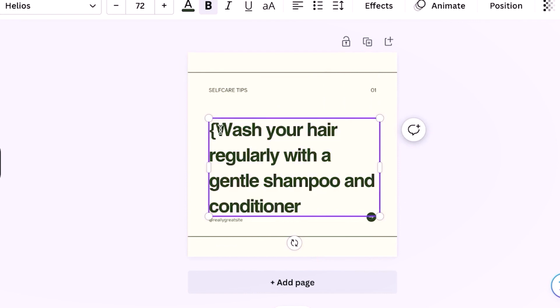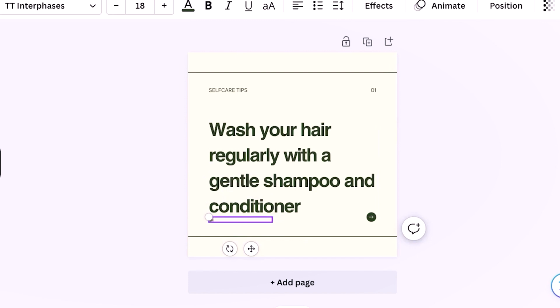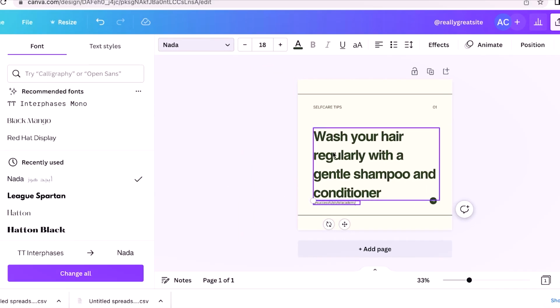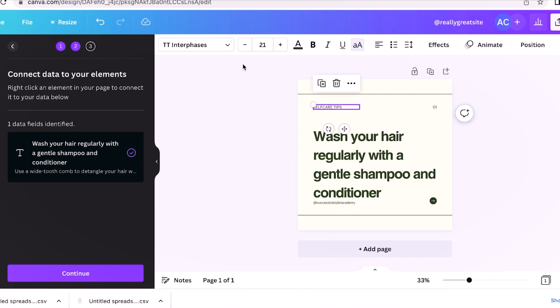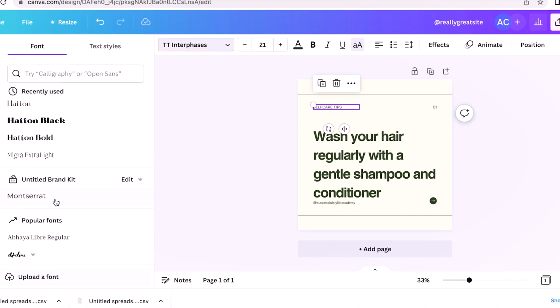So you're going to just want to adjust a couple of things. Sometimes it has brackets around it. Sometimes it's skewed off, or you need to adjust the font. You're going to need to adjust the size of the font as well. And obviously I'm going to want to enter in Successful Stylist Academy at the bottom, since that's what I'm making the graphic for. I would even want to go into my colors.